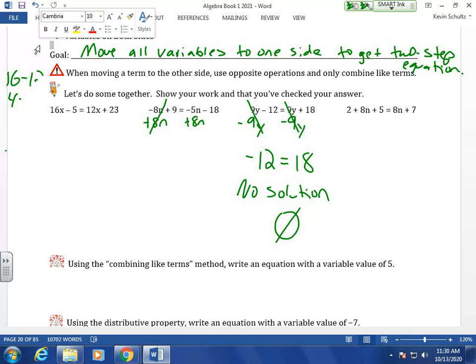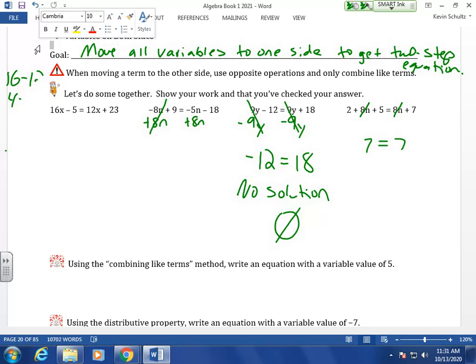The fourth one, we kind of run into the same situation here, right? There's 8n on both sides too, but if you were to minus 8n it would equal 0 again, but it's still going to be 7 equals 7. So this is similar in that we have the same number of variables on both sides, which means that they are going to cancel out. Okay? And then on the left side, we have 2 plus 5, which equals 7. On the right side, we have 7.